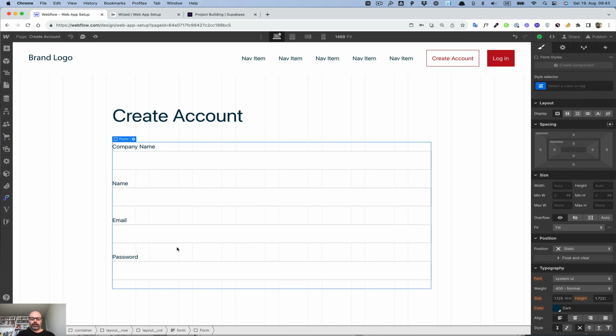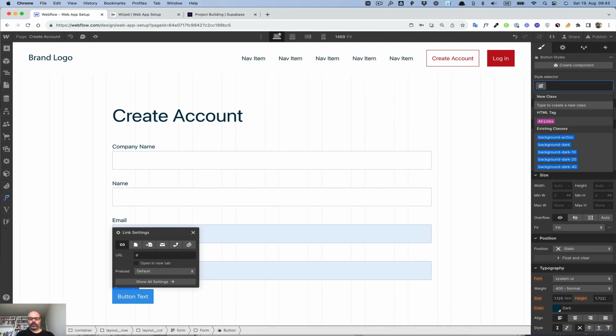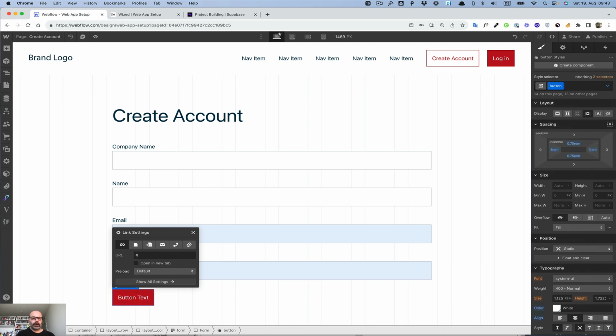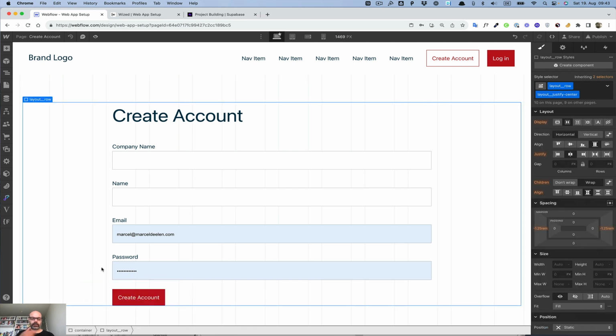Okay, and then of course we need the button. This is a button, and the button is gonna say create account. Is it gonna say create account or go to payment? How do you say that? Yeah, create account.